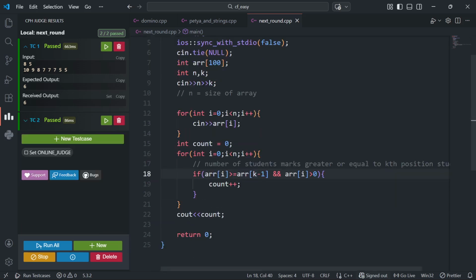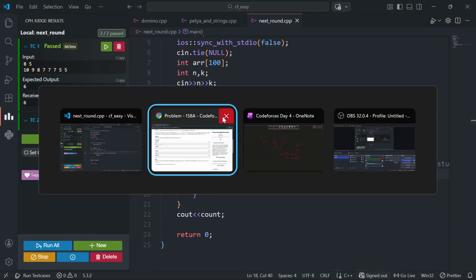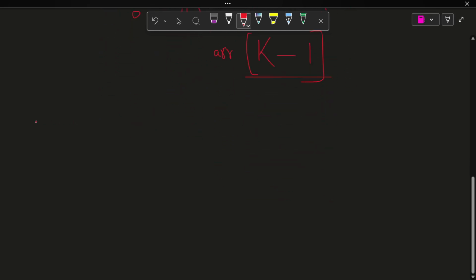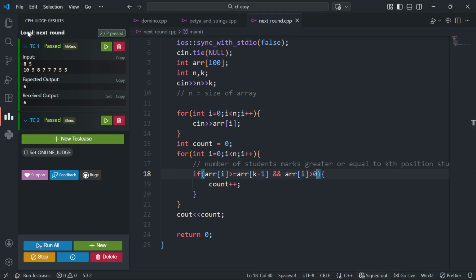So look guys, these are the things that happen whenever we solve a problem: we will run into some edge cases or exceptions, so we also need to look out for that. Here was a point to note: array of I should be greater than 0. Another condition. These things happen since I'm also a beginner, and that's why this extension is very important.